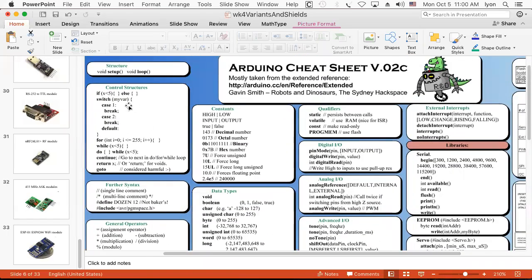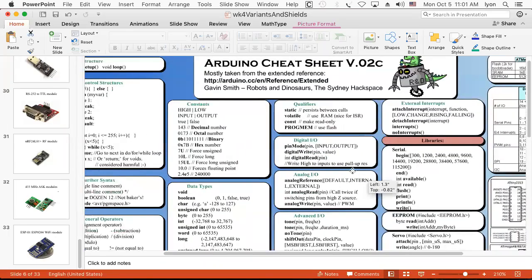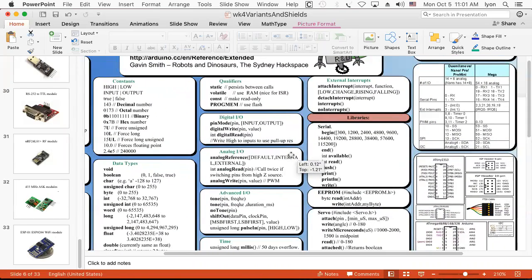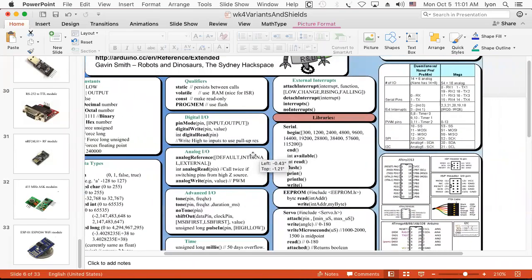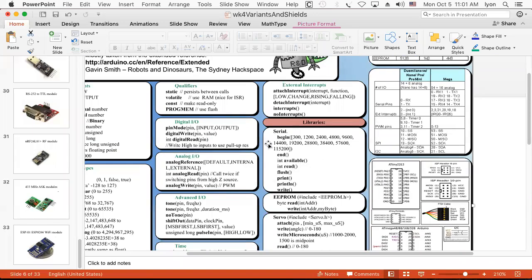There's this nice thing in here about control structures and a summary in case you forget how to use a switch statement. But that is the same switch statement that you'll see in Java. I mean, that's a CS131 thing that you probably covered before. You may not remember it, but it was there. GoTo, I think, is reserved, and I don't think people use GoTo anymore. Let's see now. What else is in here that looks interesting?